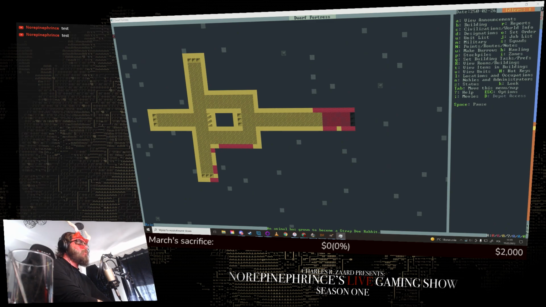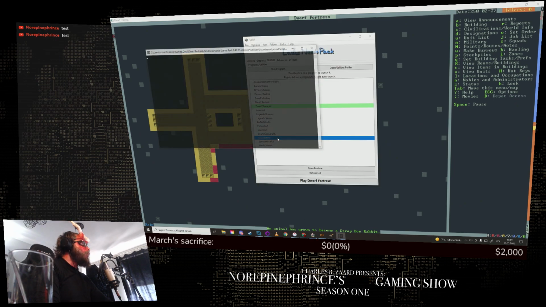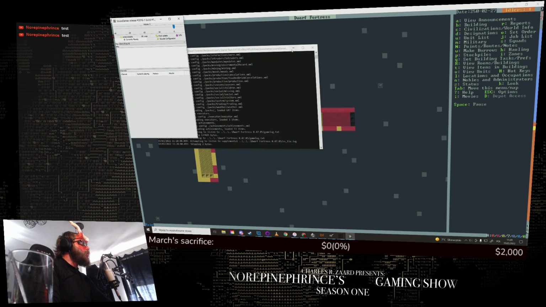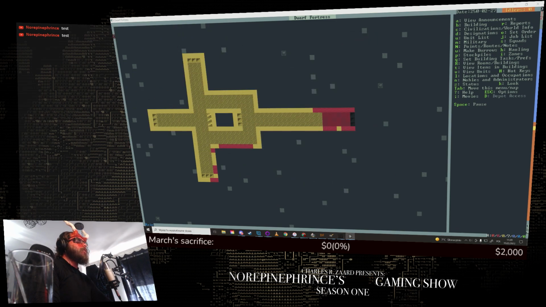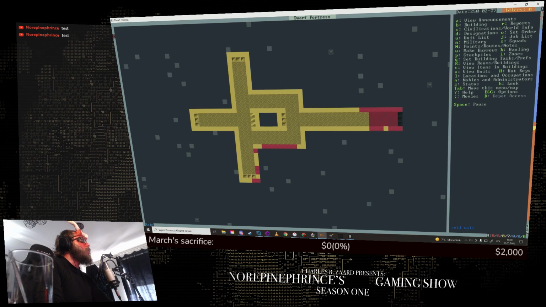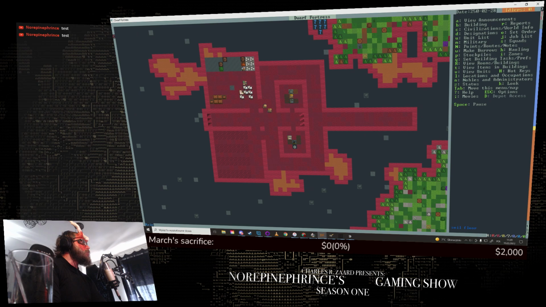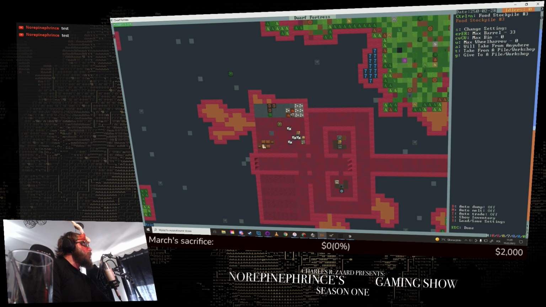Oh, something happened. Let's try again. And we'll see if this works or not. And we have an announcement. An animal has grown to become a stray dog rabbit. So rabbits are being rabbits. Okay, they're gathering things.